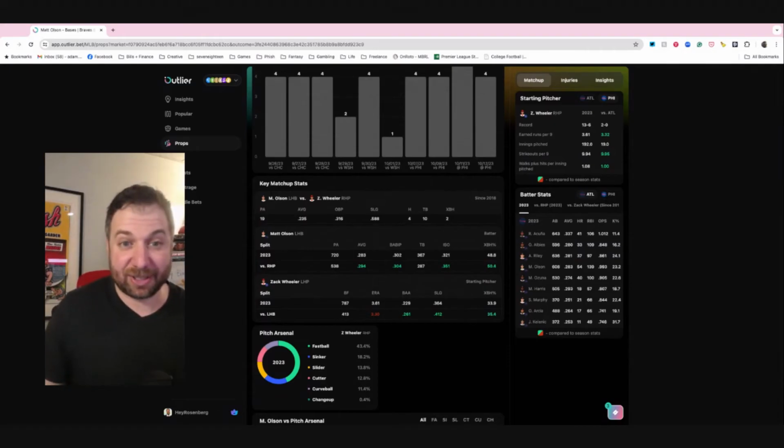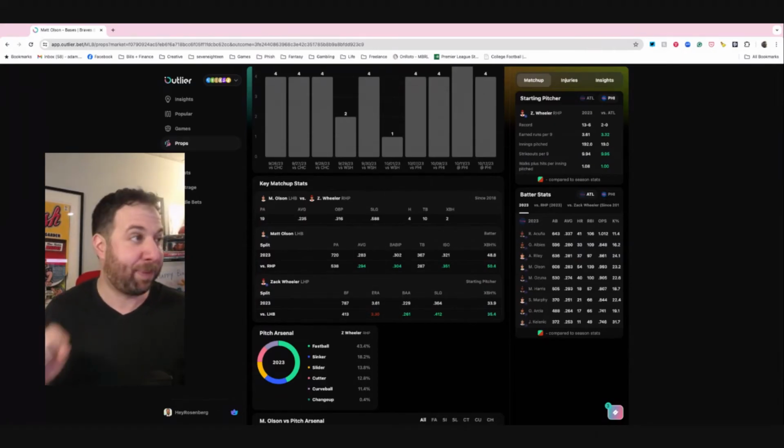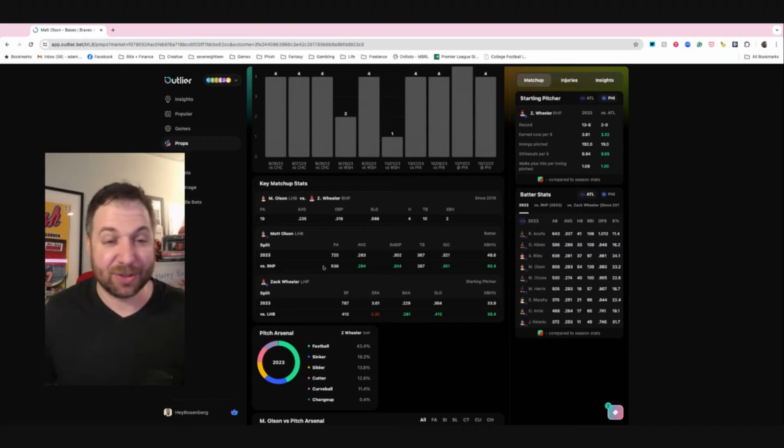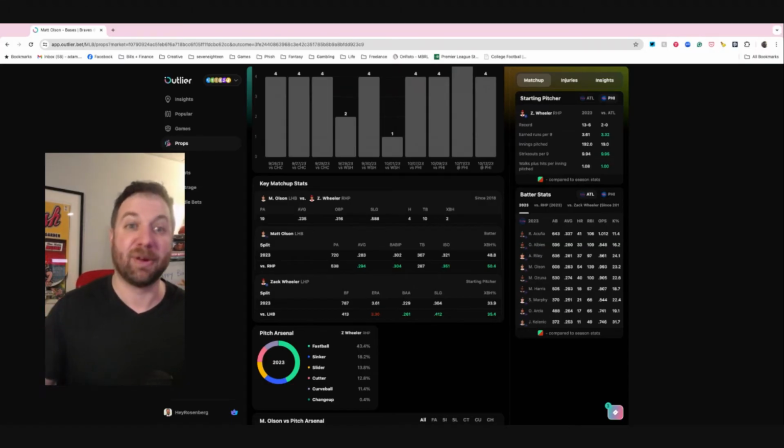I don't know if I like it because it's a little bit more juice than I want for one hit. But against right-handed pitchers, you can see right here, all of these things are highlighted green, especially the extra base hit percentage, which is something that you want for total bases. Remember, a total base is the number of bases that occur from a hit. It could be a double, could be a single, could be a triple. Home run, that's four of them.